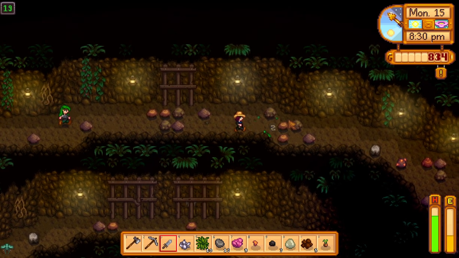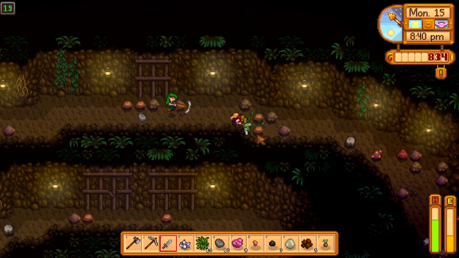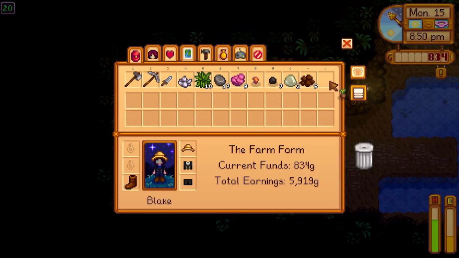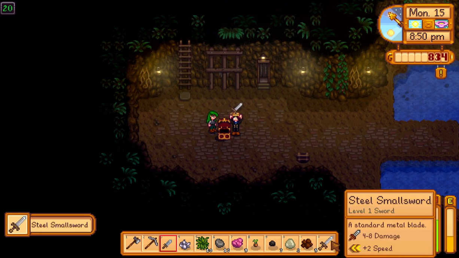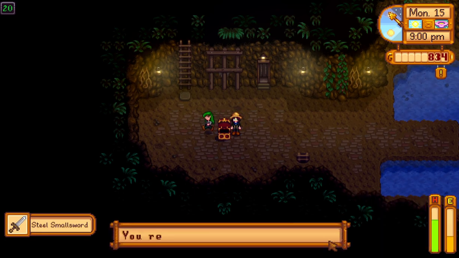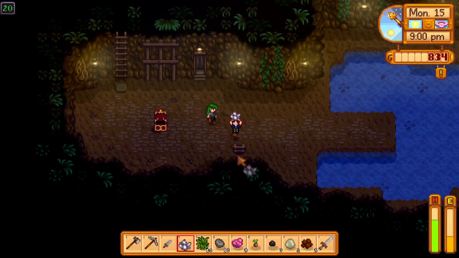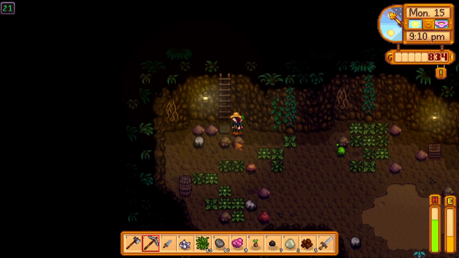Oh yeah, also, if the green fog of death shows up, I say we just leave the floor. Yeah. Because that was so annoying to deal with last time. Woo! I got a steel small sword. Also, we have water, which means fishing, probably. It's down here. We're trapped.